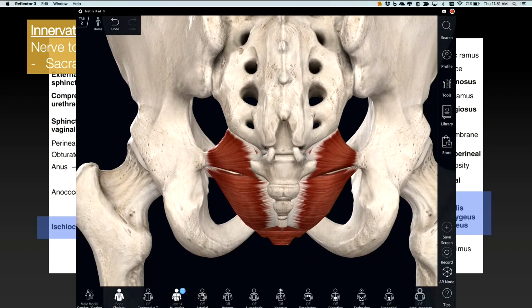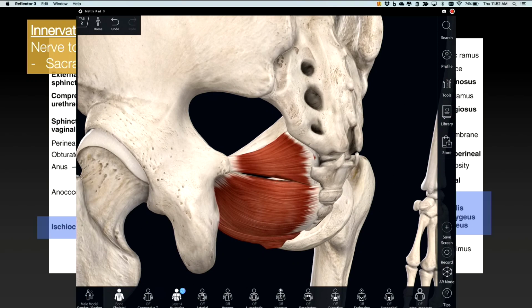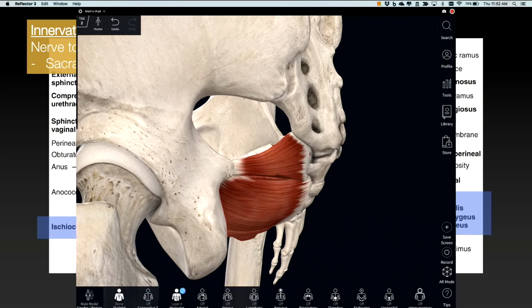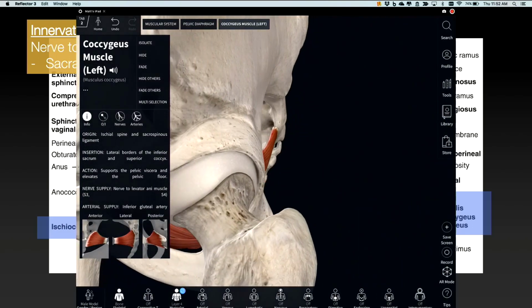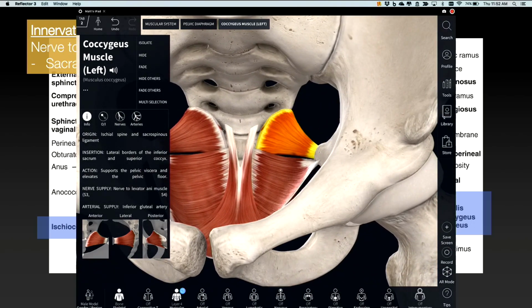So on the slide that you have, it looks like it's another layer. It's more superficial, but it's really the back or the posterior part of the bowl, the posterior part of the pelvic floor. So ischiococcygeus here, again, innervated by the same nerve, doesn't do as much of the weight-bearing activity as the pelvic diaphragm. It's more in helping to return the sacrum and the coccyx back to normal in a situation where it's been displaced. Childbirth, fantastic example.